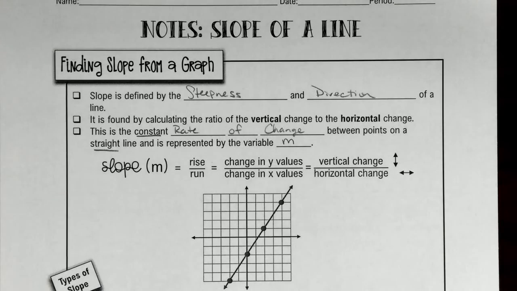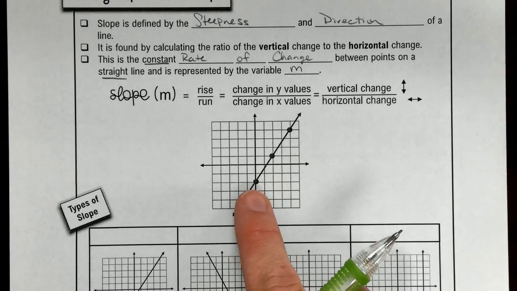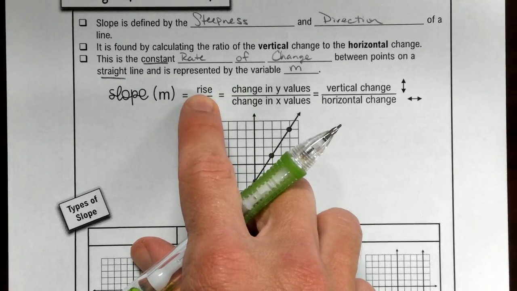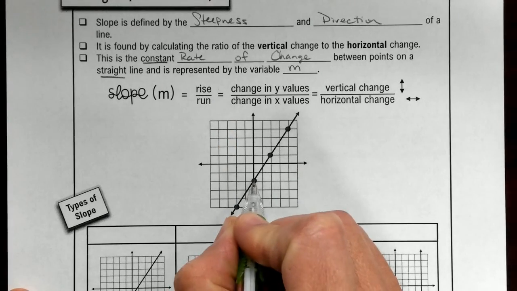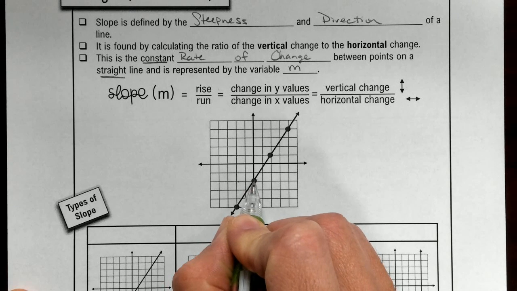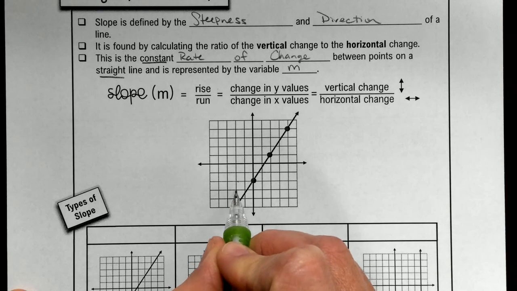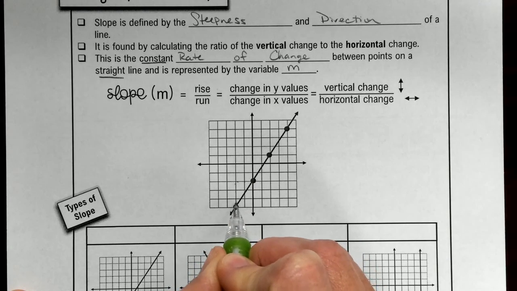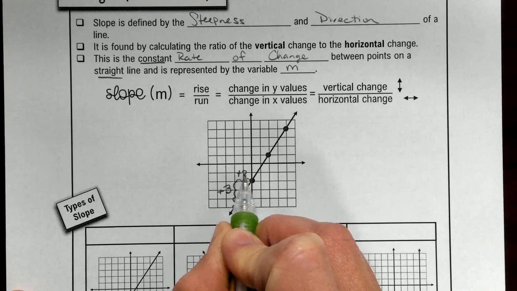So I'm looking at my example here, okay, and I've given you points on the graph. So now, how do I find the slope between any two given points? Well, again, the slope is the change in y's, or the rise, over the change in x's, or the run. So what I want to know is, from this point to this point, how much did I rise over how much did I run? Well, all you have to do is count up and over on the graph. So I went up 1, 2, 3, and I went over 1, 2. So to get from here to here, I went up +3 and I went over +2.